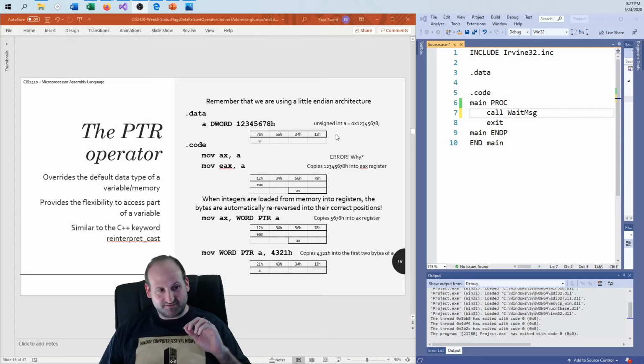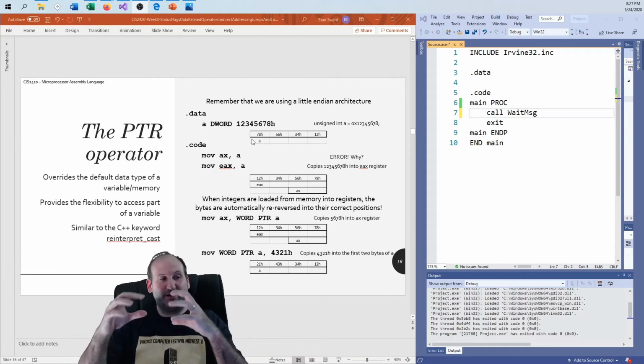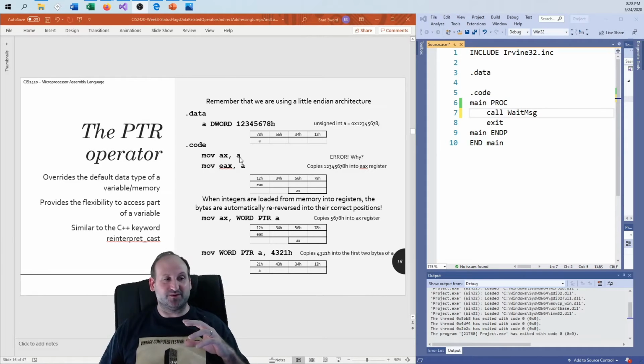But now what gets interesting is if I say, because of the way A is stored, take A, treat it like a word, and put it into AX. Like up here, that was illegal a minute ago. I can't directly take a pointer to A and say take 4 bytes of storage or 2 bytes of storage and move it into the AX register, because this is a double word. It's not allowed, double word is too big. But this is basically an override, and this is saying, because a memory address is a memory address, a pointer is a pointer is a pointer, you're free to go ahead and say, once you have a memory address, it's a double word, treat it like a word.